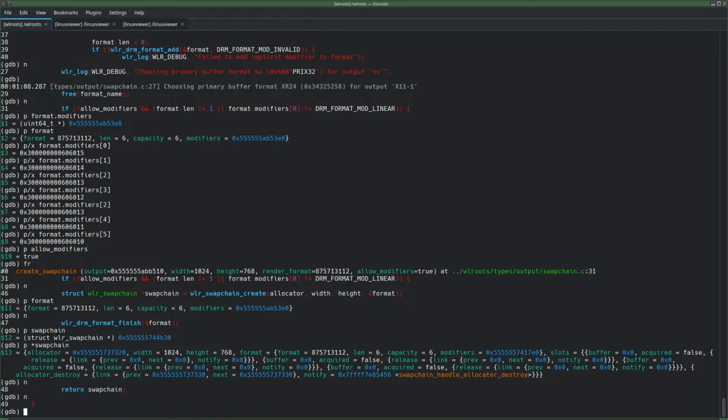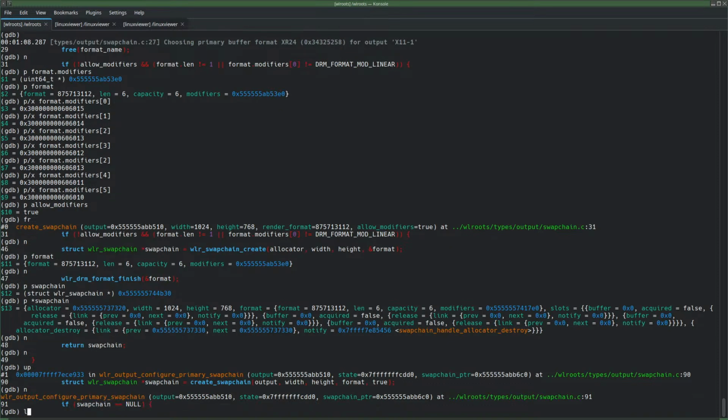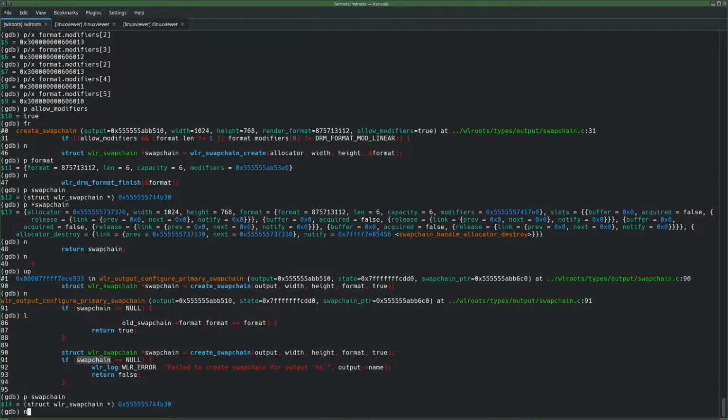Return swap chain. So we created a swap chain because we could find a format. Make swap chain. I want to see this thing open the window. Damn it. Swap chain, okay, next. So we do have a swap chain, so it's just returned, definitely not null.